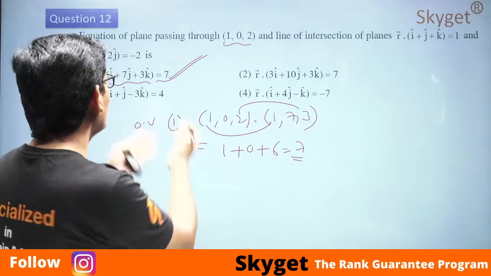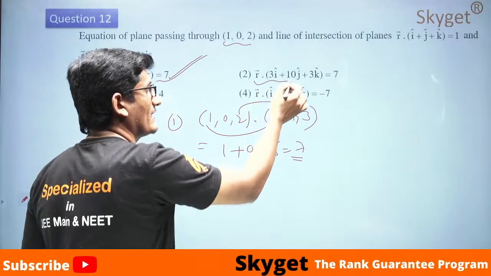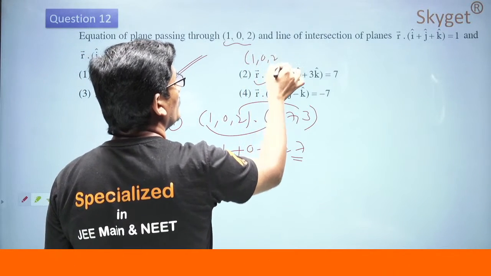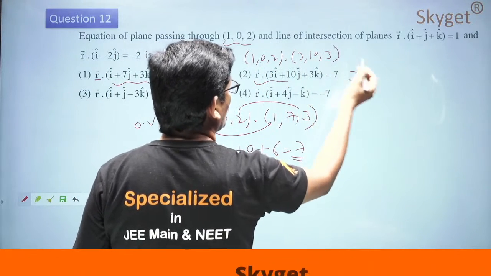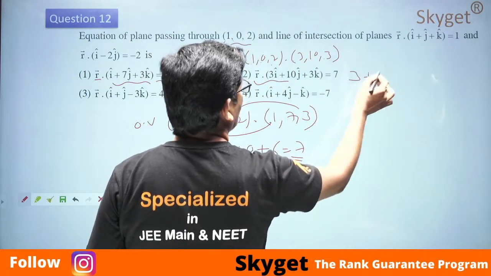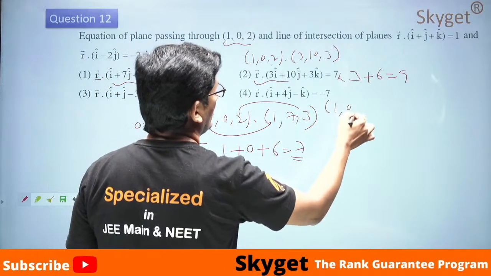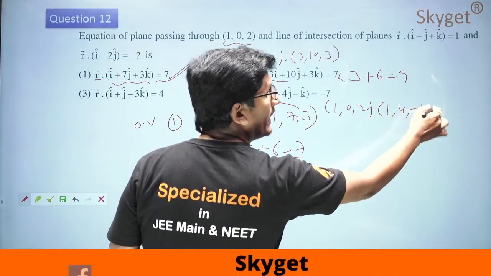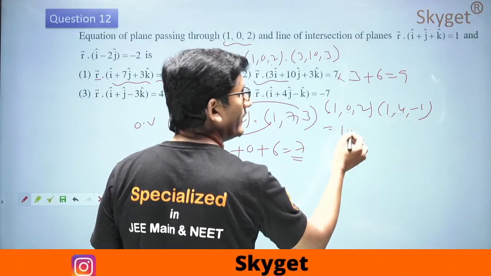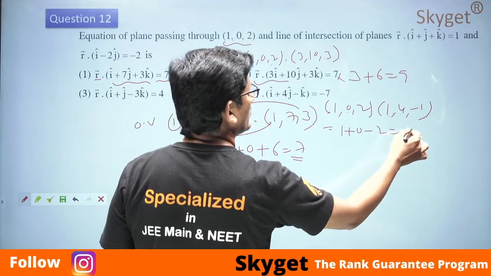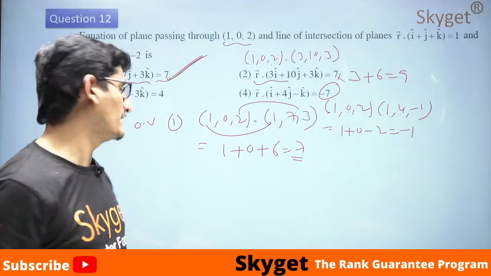So see what we are taking, just put the point and apply the dot product. Okay. So if you have a doubt, just check it here. 1 0 2 dot 3 10 3. 1 into 3 is 3. 0 into 10 is 0 plus 2 3s are 6. 6 plus 3 is 9. So not satisfied. Same, check here. 1 0 2 comma 1 4 minus 1. So 1 into 1 is 1 plus 0 into 4 is 0, next to minus 2. So you are not getting minus 7, students. That's it here. Very easy, no? So what's the answer? First option is the correct answer.